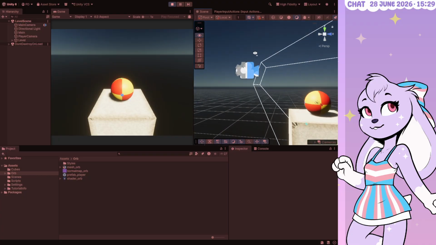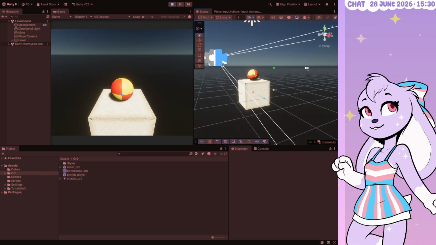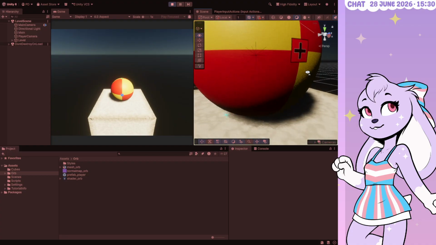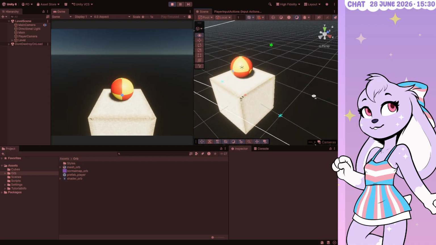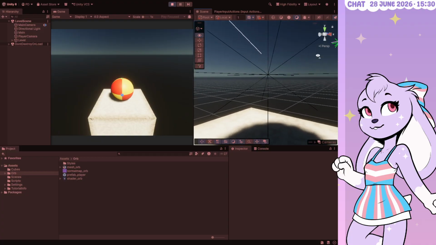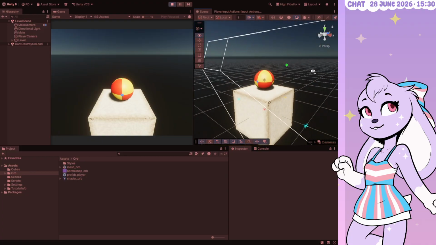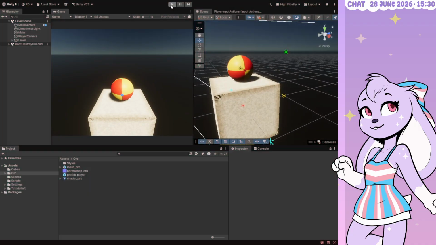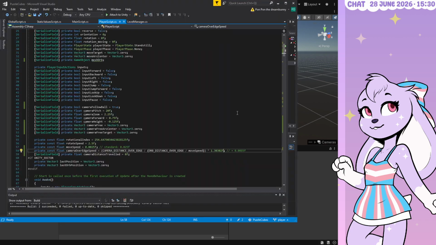That's pretty good. Aside from the weird multiplier I had to use, pretty good.